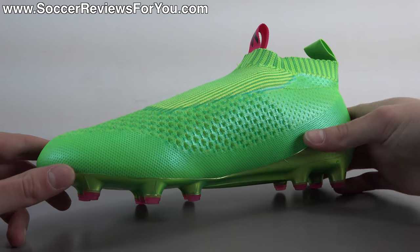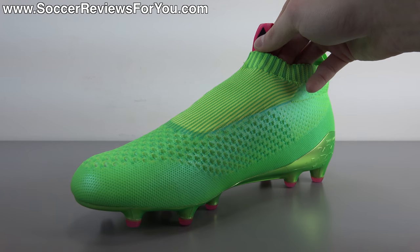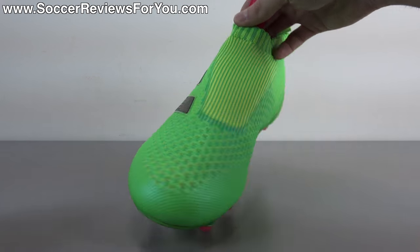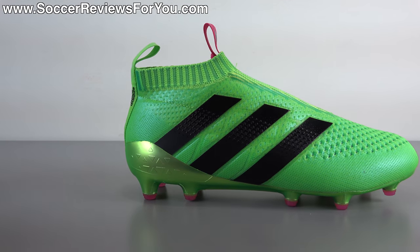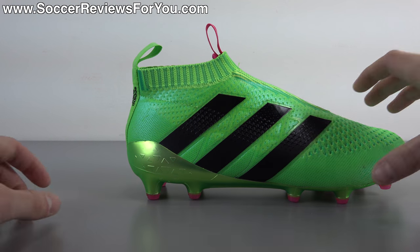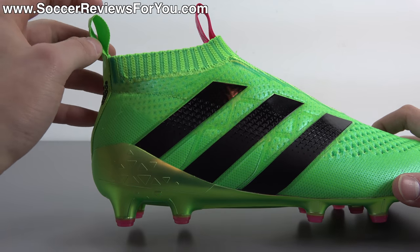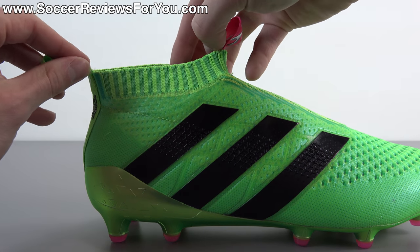This is definitely a firmer, more dense synthetic material as opposed to a soft knitted upper — not really the fault of the material itself, it's just what Adidas needed to do to make this shoe feel structurally sound on your foot and make it responsive enough. Even so, it still won't be as responsive as it could be if the shoe just had laces to lock everything in place that much more firmly. The back of the shoe has an unusual cut — what they call their Prime Cut collar — which is kind of Adidas's answer to Nike's mid-cut models, their Dynamic Fit collar that you see on the Phantom 2, Superfly 4, and Obra.